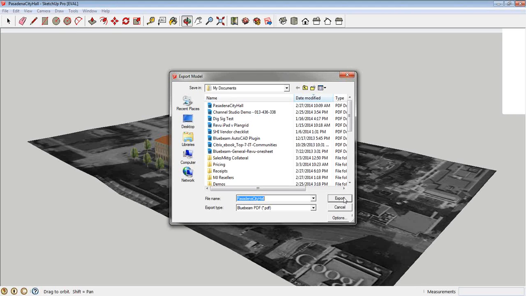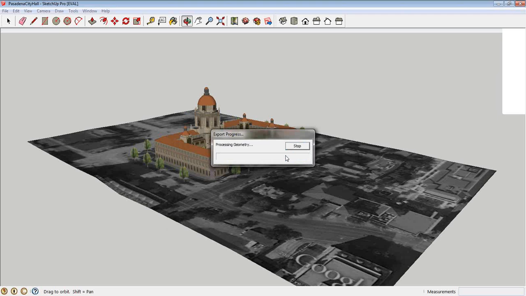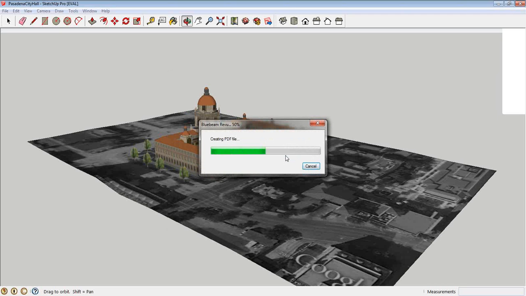Now this allows for a new means of communicating project ideas or articulating complex 3D information in the universal PDF format. Now that this 3D PDF is created, you can easily navigate around your design model. Use a section box to isolate portions of the model that are visible, or otherwise.